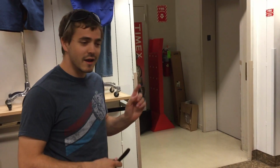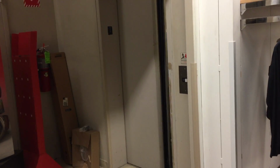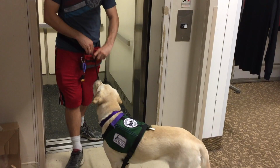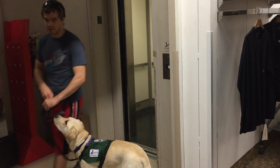So 11 years ago, I had a meltdown right here, and it was a major breakthrough and turning point in my development as an autistic child. And while we were there, we also practiced with the elevator, and understanding how to get on and off the elevator with a dog is very important because it's a huge safety issue. The elevator door can open on the dog, so it's important to make sure that you're blocking the door. Also, sometimes the dog might be below the sensor, so it's especially important to make sure that the doors don't close on the dog. And if the leash gets caught in the middle of it, that can be really dangerous for the dog. So there's a very important process that we have to follow with regard to elevators.